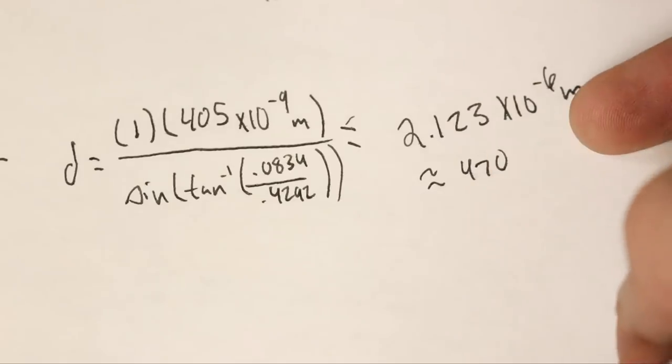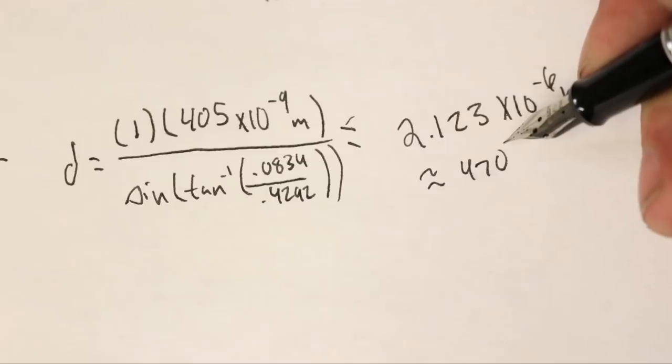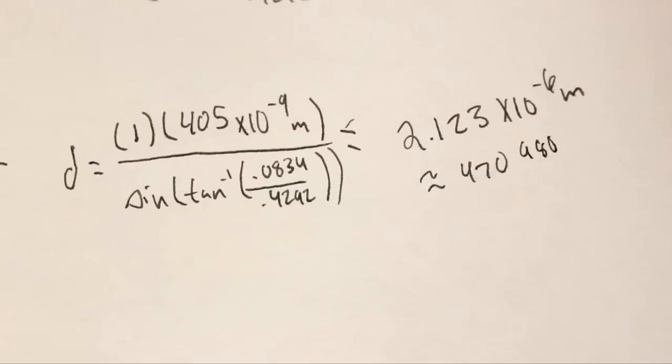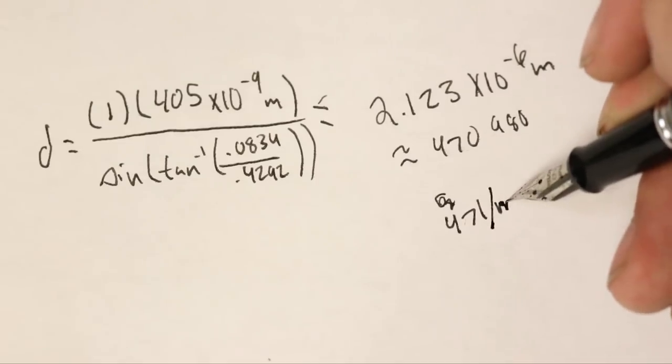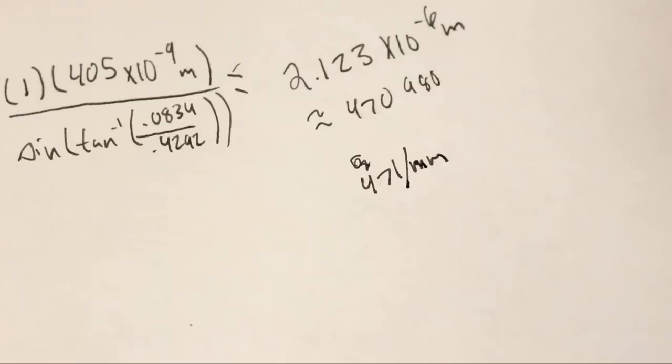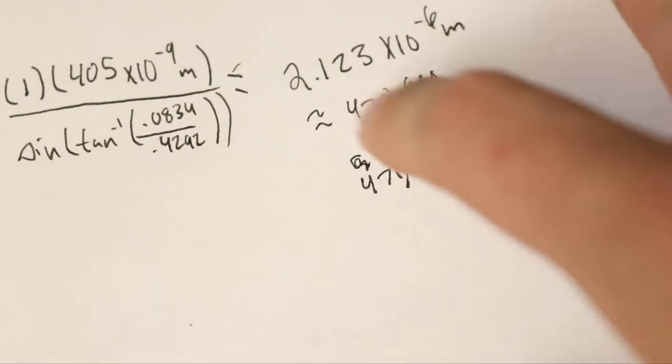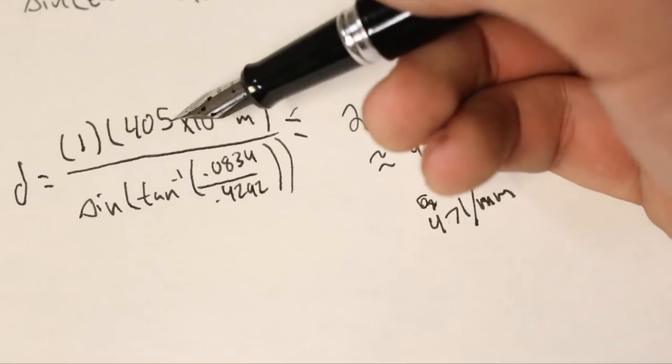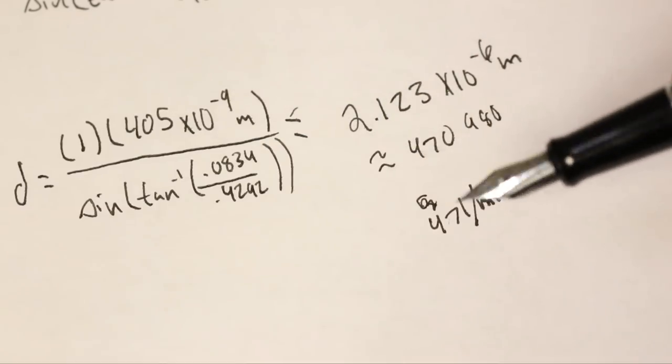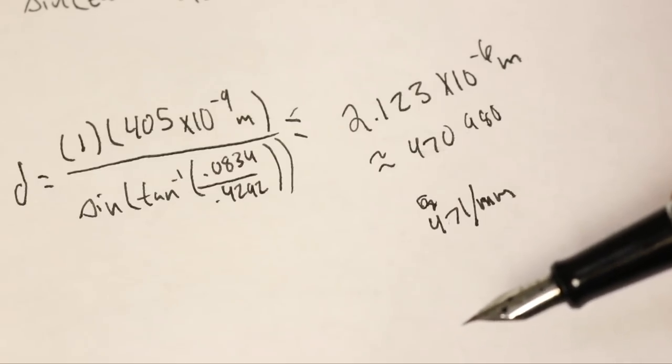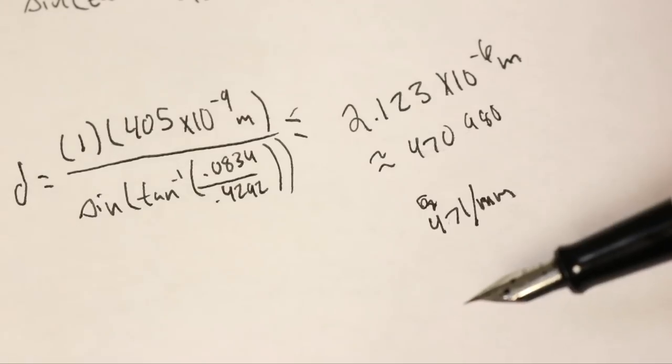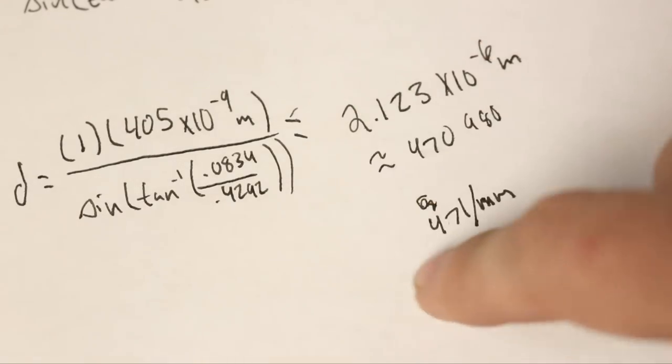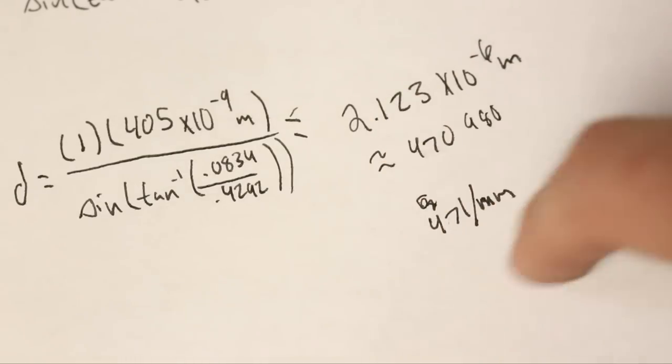And we can go ahead and plug that into our calculator and see what that equals. So the value of the slits per meter will be the reciprocal of that, which gives me around 470,980 slits per meter. Now this means that we'd approximately have 471 slits per millimeter. Now I know that commercially, a lot of these products are made to be around 500 slits per millimeter, and then some are made to be a thousand slits per millimeter, but not really this oddball number. And so I assume that our actual slits per millimeter is going to be 500. Now you may wonder where the inaccuracy comes from, and I would likely assume it to be this 405 times 10 to the negative 9th. Because my laser actually says that depending on operating conditions, it will range anywhere from 400 nanometers to 450 nanometers. But this does put us in the relative ballpark where now I can say this is likely going to be one of the 500 slits per millimeter diffraction gratings.